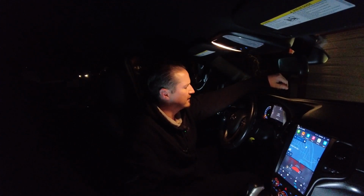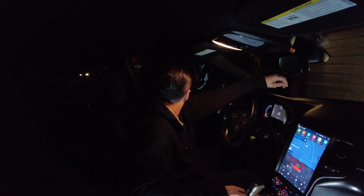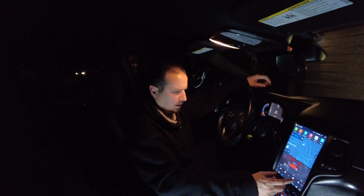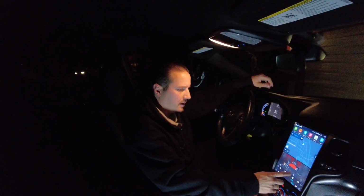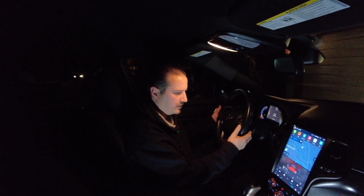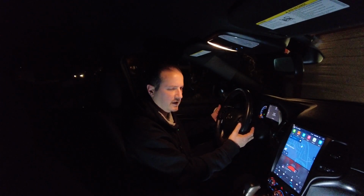What else might people ask? Again, this is the Laredo version. You might be asking, does this screen control heated seats and heated steering wheel? This vehicle isn't equipped with that, but there were options, so I'm assuming it would if it had those options. What else? This is a new vehicle to me, so there are buttons, volume controls, and track changing on the steering wheel. And that is functioning. So all in all, pretty well done.